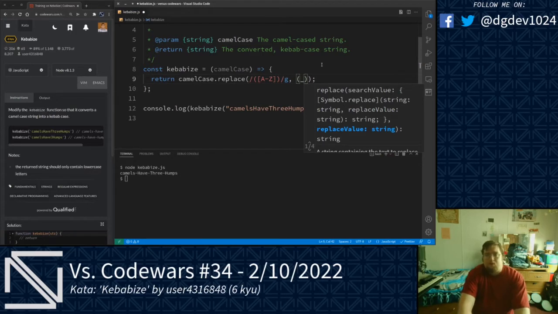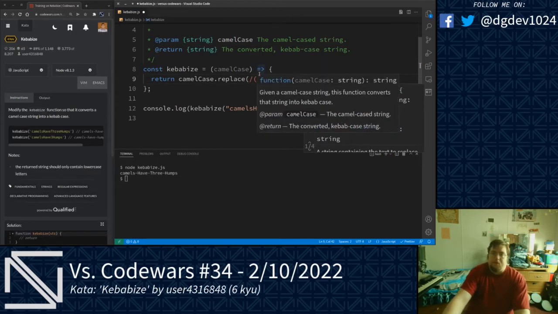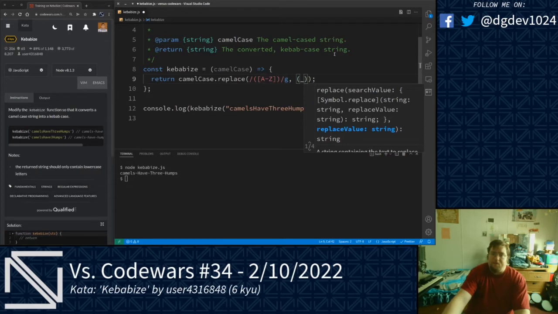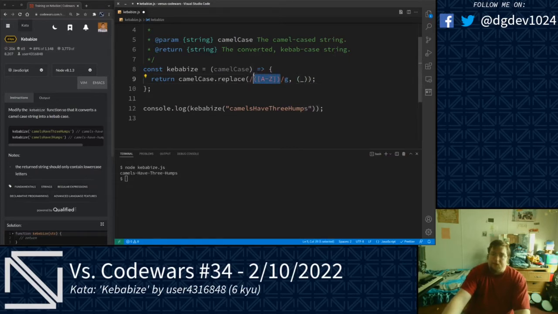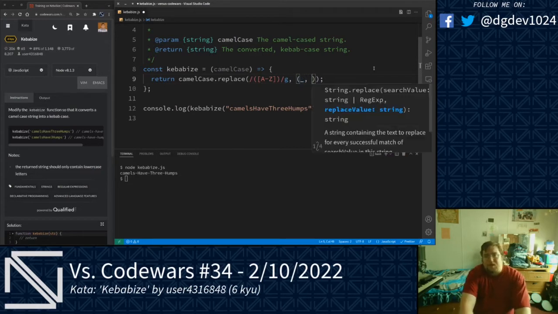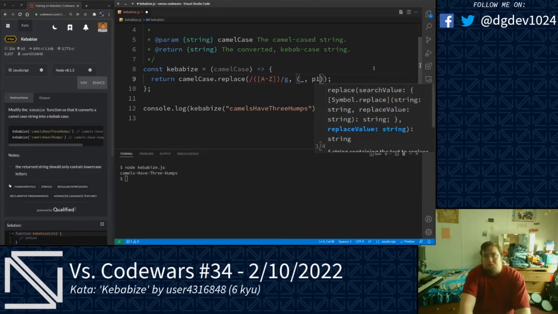The replacer function in the replace method can actually have more than one argument. And that is especially useful when you're using a regular expression with capture groups, because whatever is captured in those capture groups can be referenced in those additional arguments. In this case, we have one, and we're going to use P1 for that placeholder.